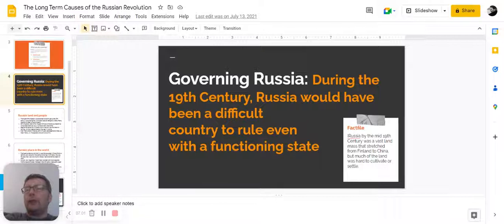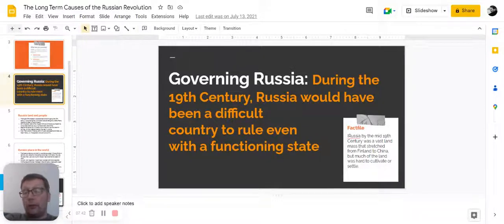And the Russian Empire, of course, stretches all the way into Asia. There are countless non-Russian nationalities: Poles, Ukrainians, Koreans, Kazakhs, Uzbeks, Georgians. There are small settlements of Germans, there are large numbers of Jewish people. The numbers of languages and religions practiced is quite complex. And it would have taken an efficient government to manage to rule this successfully.